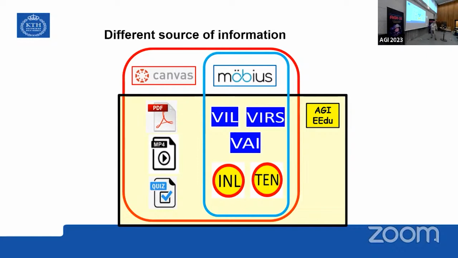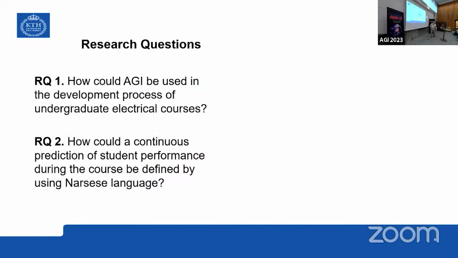So the education electronic machine is thought to be part of Canvas as well as Möbius. And this machine, the EDU, will be like an assistant for my students and even an assistant for me, just to check how students feel and how they are, how things are going in their courses, because I would like to achieve 100% pass for all students, if it is possible, actually.